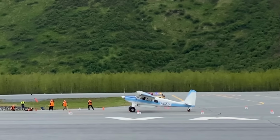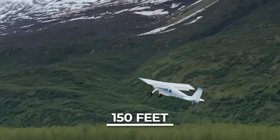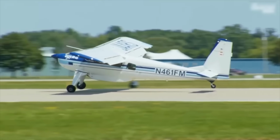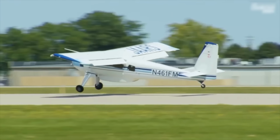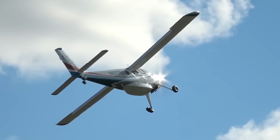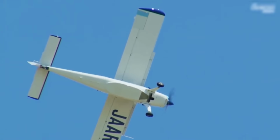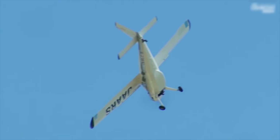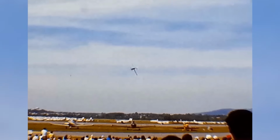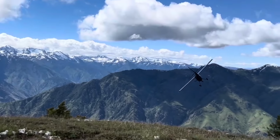What about takeoff? When lightly loaded, a Courier only needs about 150 feet to take off, roughly half the length of a football field. This is what makes the Courier the granddaddy of STOL airplanes. But it's not just about taking off and landing in tiny spaces. The Courier has some other tricks up its sleeve, especially how it handles turns. Most planes need a lot of space to make a turn, but the Helio Courier is different. It can make incredibly tight turns, giving it an advantage in rough terrain or crowded airspaces. It's almost like the plane was made for threading the needle through mountain valleys or jungle canyons.